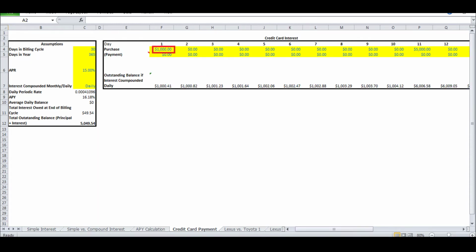So on day 1, the interest is calculated by multiplying the original amount charged of $1,000 by the interest rate of 0.041% to get the balance outstanding. Then, the interest is applied to the original amount charged of $1,000 and the 41 cents of interest from day 1 to calculate the new balance outstanding on day 2. This compounding continues for 30 days, and any new amounts charged or paid are added or subtracted from the balance outstanding. And at the end of 30 days, in other words, the end of the billing cycle, the interest will be $49.54, which is 22 cents more than the average daily balance method.